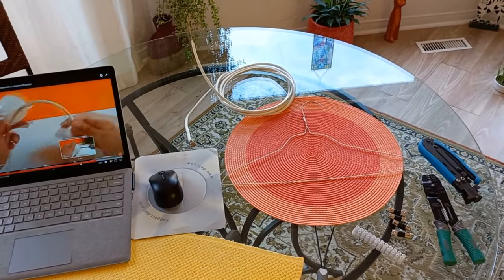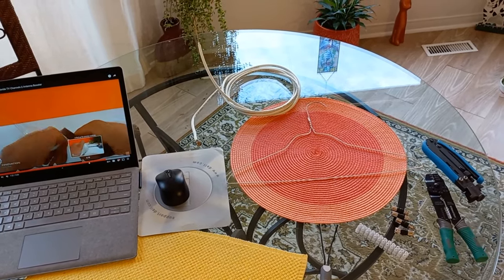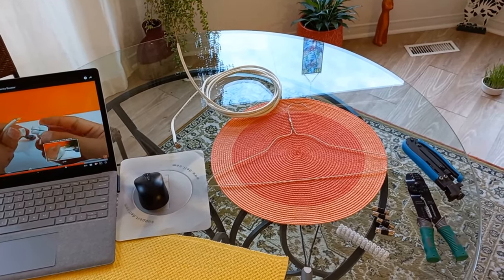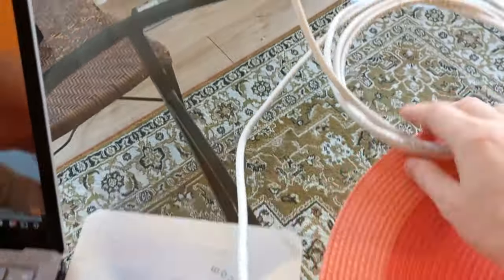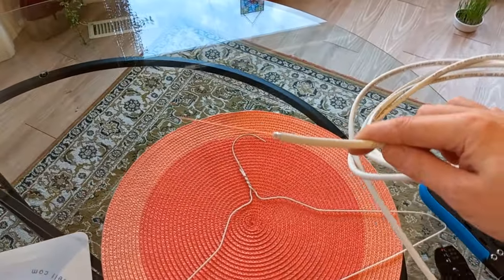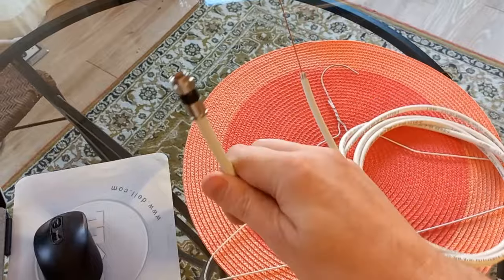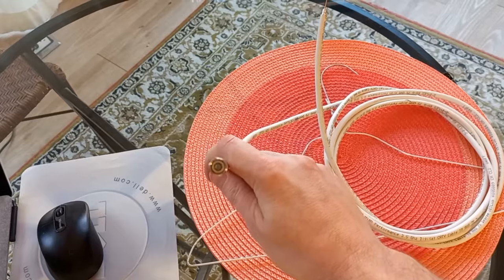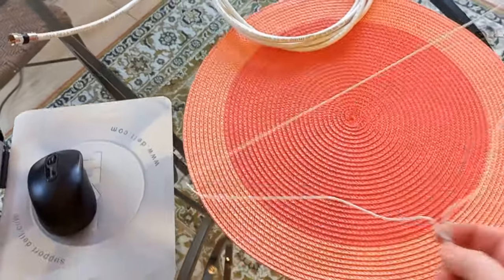All you need is an antenna because your TV doesn't have anything connected to it - it's not going to pick anything up. In some cases, even a paper clip can work by putting that into the connector on the back of the TV. Today we are going to use a piece of coax which has a connector on one end, and on the other end I just stripped off the center wire, which is what carries the signal. Coax cable is kind of like a water pipe - it is shielded around the outside.